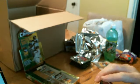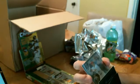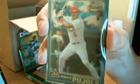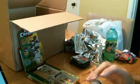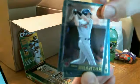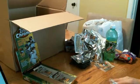Alright. Oh, Deb wants to know what it was. Deb, I will show you what it was. It was a late edition rookie card of that guy. In fact, it was such a late edition they couldn't even chrome it. That's a foil board. So, all right, we've got Roberto Alomar, Russell Branyan, Daryl Hamilton, and Glenn Allen Hill. Yeah, I would call that the hit of the box. That's what I would call it.